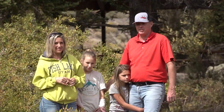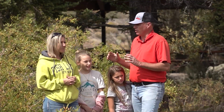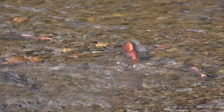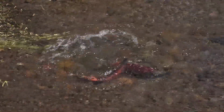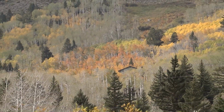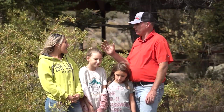Well, welcome back to At Your Leisure. As you can see, we've made it down into the Fish Lake Basin, where there are two very cool things happening that you really only can see for maybe just a few days a year. That's the kokanee spawn. I can't even say that word. Kokanee. The salmon are running. And the aspen heart, which, you know, I can see it up on the hill. It's not as pronounced as in years past, might be the drought, but it's absolutely gorgeous here.